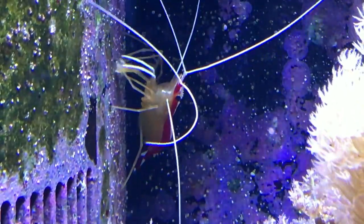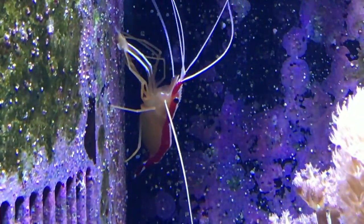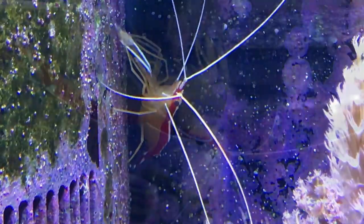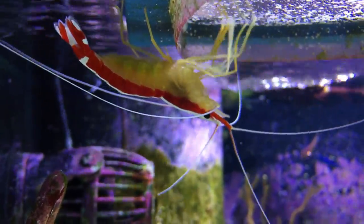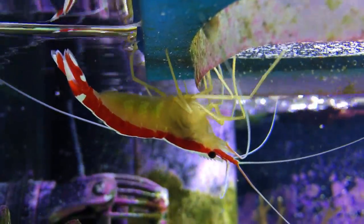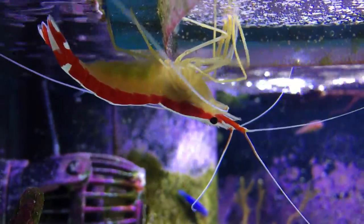Another very popular type of invert are shrimp. I have several different types of shrimp in my tank. This one here is called the skunk cleaner shrimp. They call them cleaner shrimp because fish will actually come up to them and allow them to clean off any parasites or dead or dying scales. It really is a cool interaction to watch, but unfortunately they just didn't want to cooperate while I was filming so I wasn't able to catch it on camera. In addition to performing important cleaning duties, these cleaner shrimp also make for excellent scavengers and will eat pretty much any uneaten fish food that they come across.